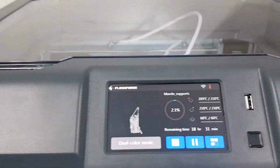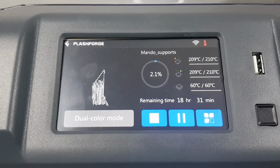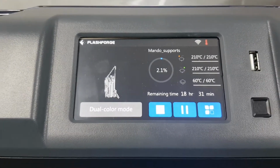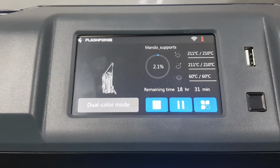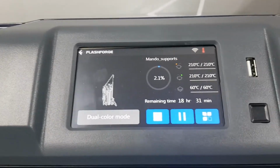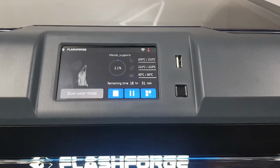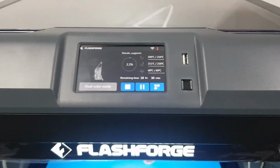Hi guys, running a 19-hour print on the Flashforge Creator 3. This print says dual color, but it's actually dual materials. We are doing it in PLA and PVA as a support material. So let me just open the door and show you.